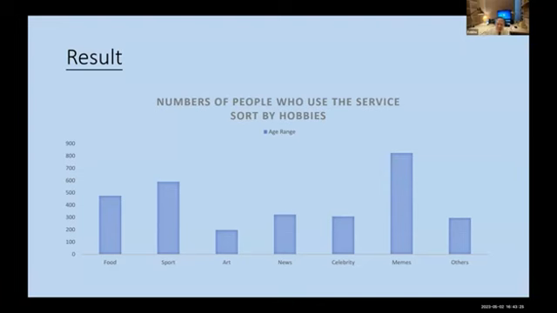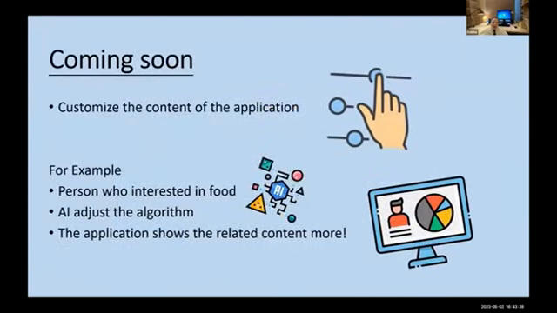And for the next slide, in the future, I'm not talking about recent days, but maybe after we develop the basic function of this website, we may figure out an algorithm to summarize the content of the application. So there's still a mistake. It should be website, not application. So we provide an example of how to customize the content of the website, like a person who is interested in food, like fast food or some Indian food, something else.